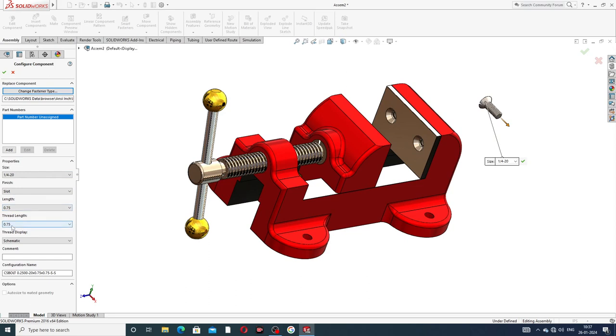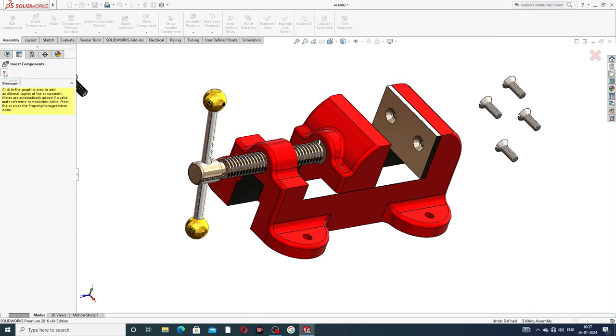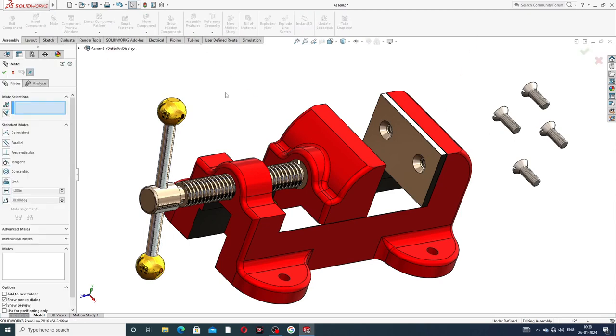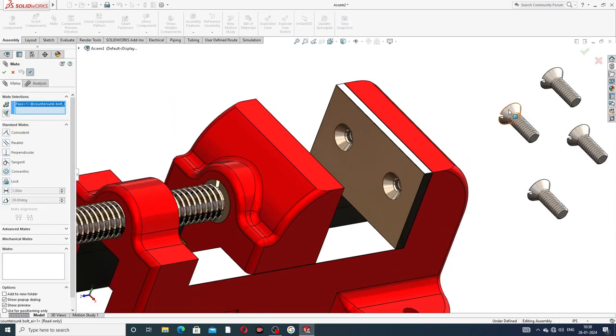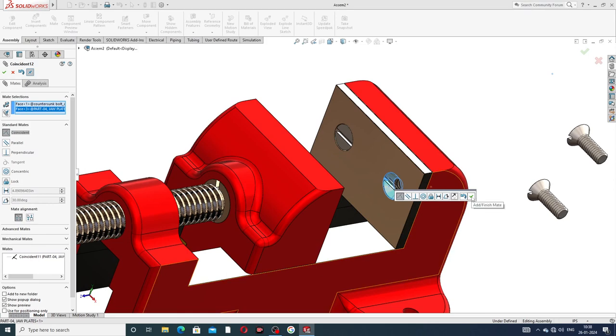0.75 inch. The thread length is the same, and thread display is schematic. Cosmetic is this, but schematic is perfect because this is a screw, and click OK. The screw quantity is 4, click here, and click OK. Also you can click mate, select this, and this face direction is reverse, and then OK, and again select this face, this direction is reverse, and then okay.